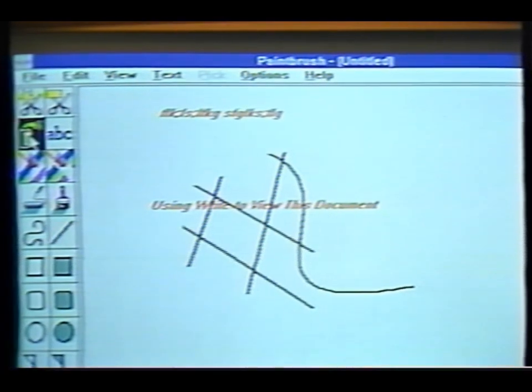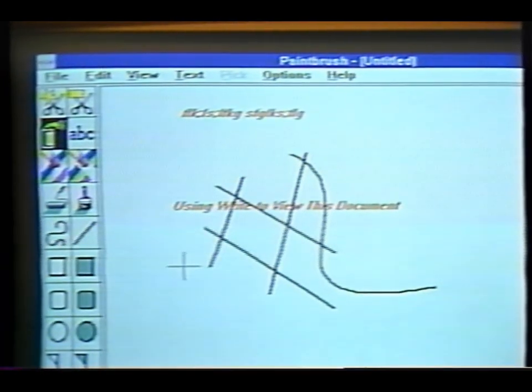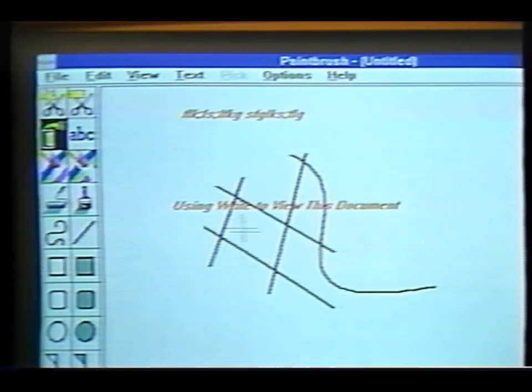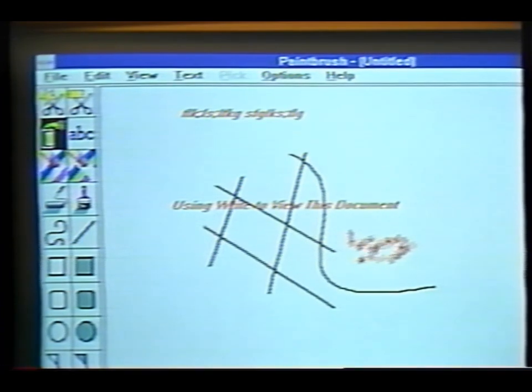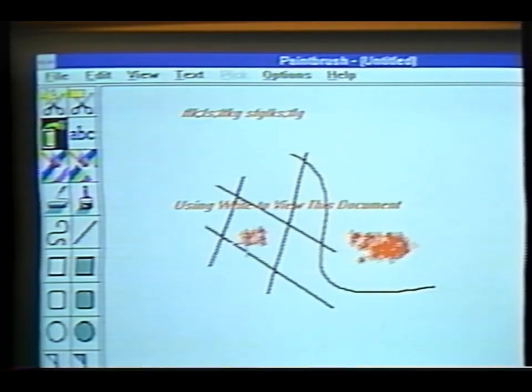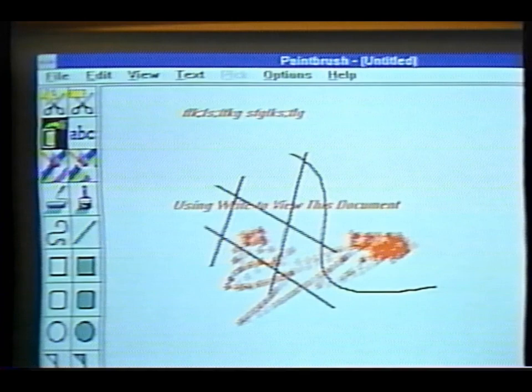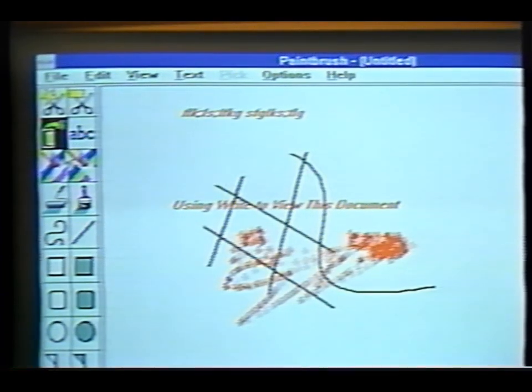We have the airbrush, or you might call it a spray paint can. To use this, we position this, and it paints an area like a spray can. And the more you go over an area, the more it fills it in, just as you would with an airbrush or a spray paint can. If you're an artist, you probably can think of really good ways to use these tools.